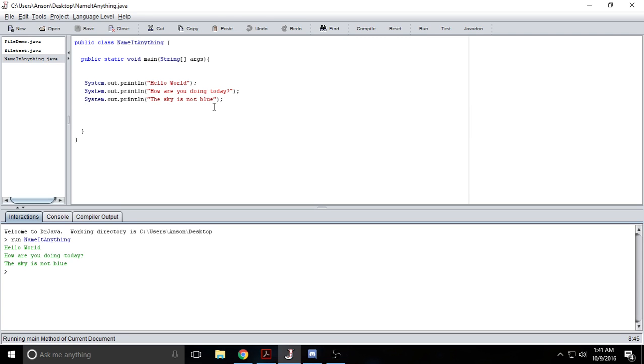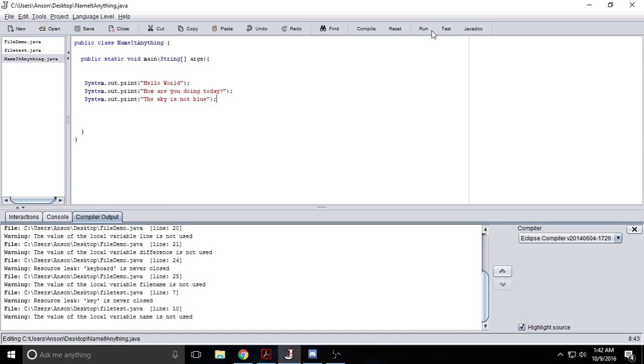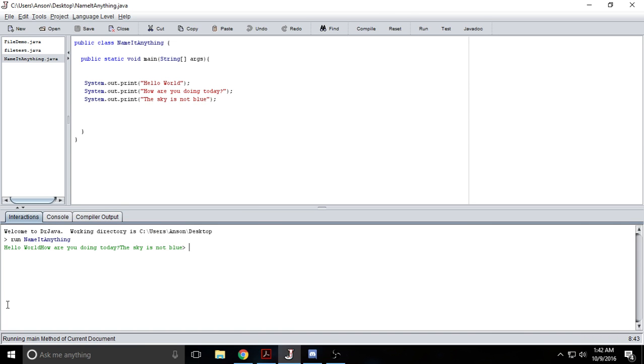But let's say for example, let's play around with the print method now. Now that we know how println works, I want to show you guys how the print method works and how it's different than the println. So you know what? Actually, what I'm going to do is I'm just going to delete the ln part. And I'm going to show you how it differs from this to this. So I'm going to compile the program, okay, and I'm going to run it.